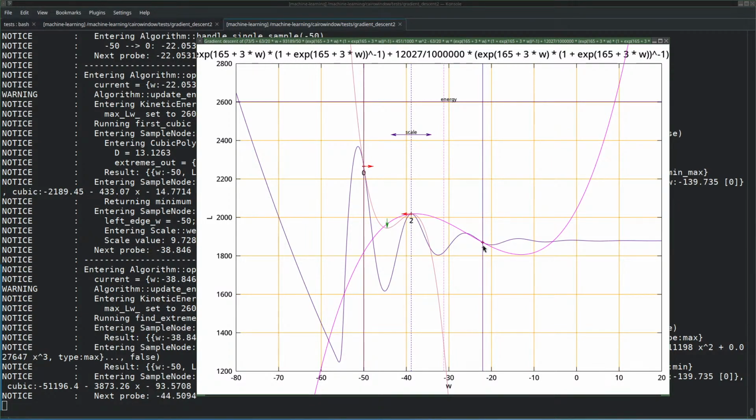And I think that the comparing, like, are we left or right of 1, or are we in between this, or left or right of 2, or whatever, all that comparison, I'm going to do that in the algorithm function. And I'm just going to write a simplified version of find extreme, which simply returns the minimum of the cubic. And no longer checks if it is in the right place.